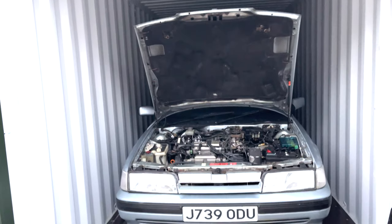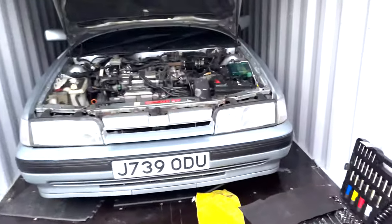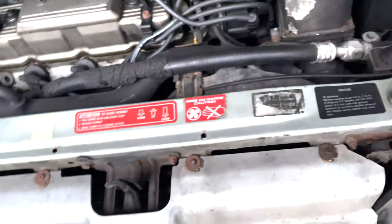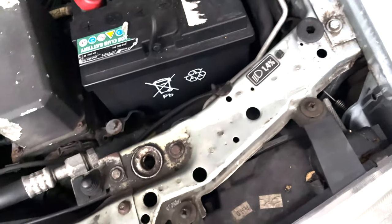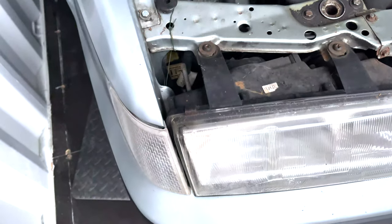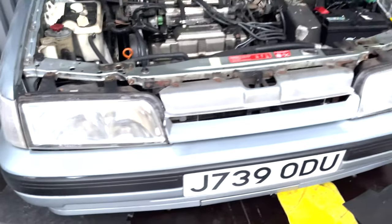But what we are doing this time is we're going to take all this front off. I'm going to take these screws out and take them home, and then we're going to clean them all down, get rid of all the rust, and sort them out. But the main thing really is taking all this off, cleaning anything that's underneath, and making it so it's not a disgusting mess when it's sitting around. So let's get to it.